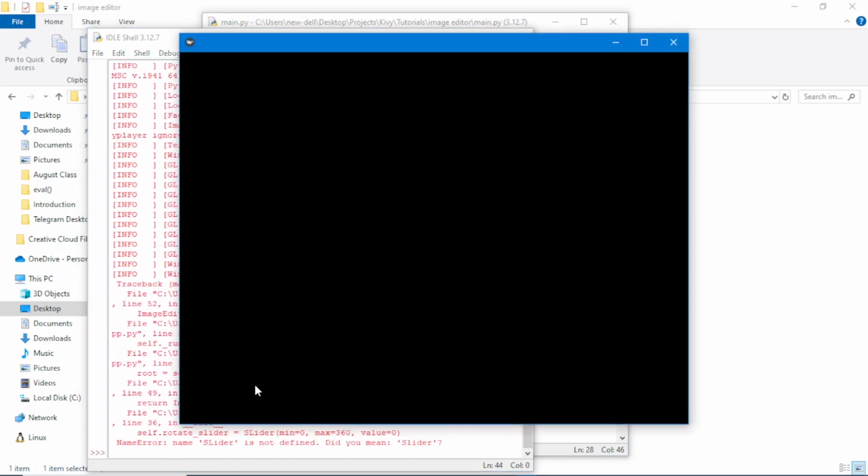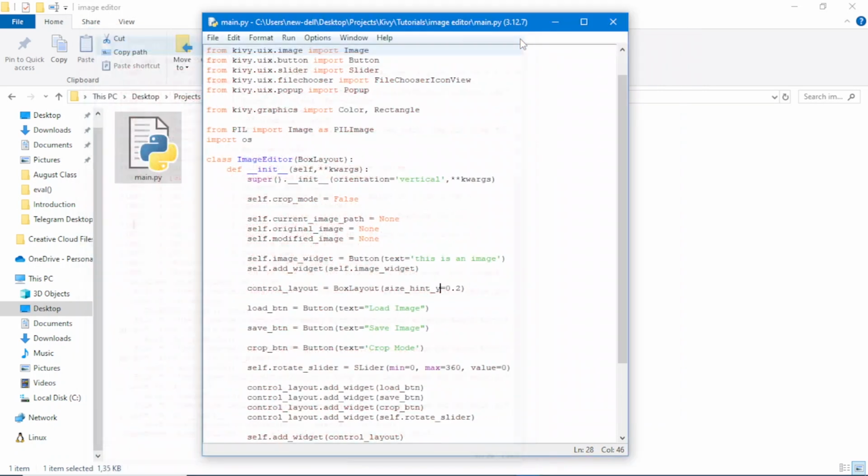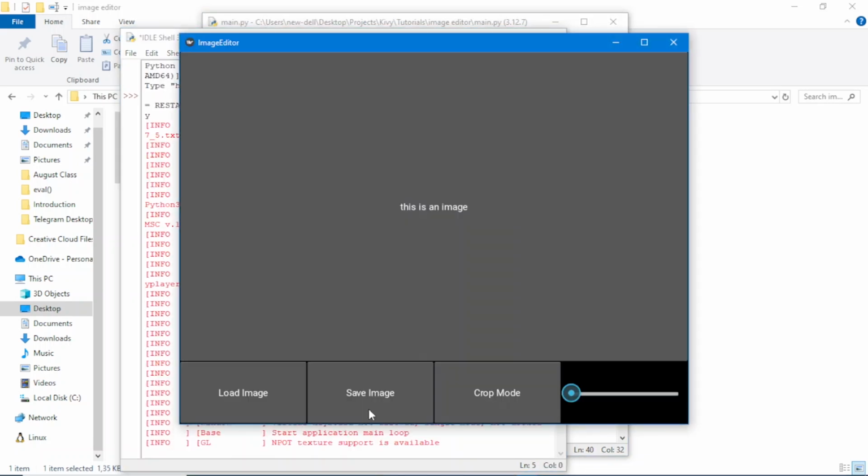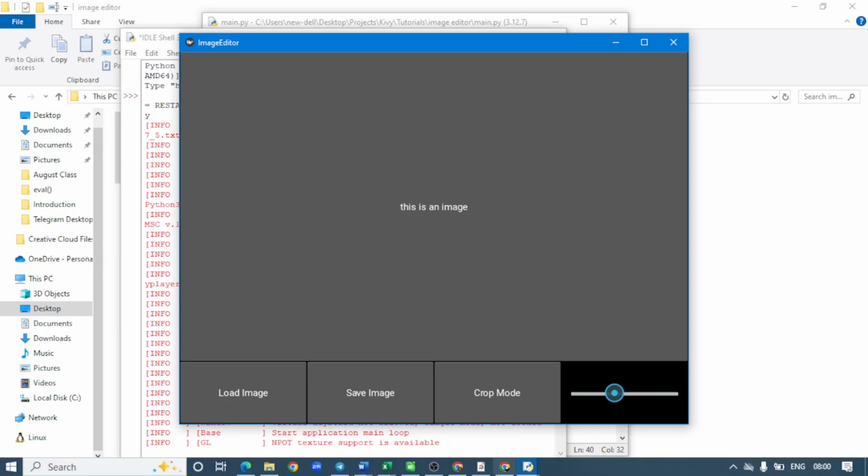Whoa, what else did I make? Oh, slider. Okay. Don't worry, this is pretty much normal. Just typos, it should be slider. Okay. Hopefully nothing else now. Perfect. Yes. So we can see the progress now. Things are looking much better. We can see where we're going. Yeah, load image, save image, crop image. Then we're going to use this to rotate. So of course there's no image now. So that's where now we need to work on the actual image files.